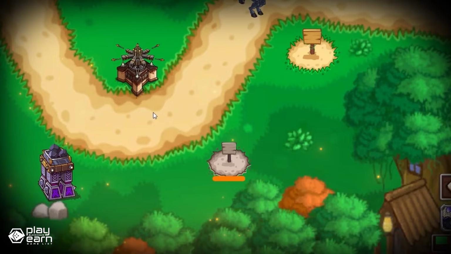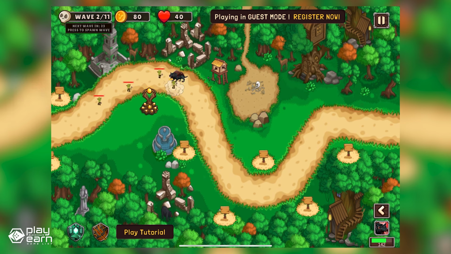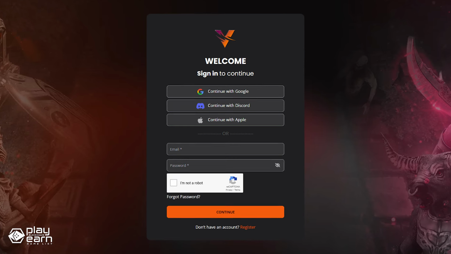Vulcan's Tower Defense is playable right now on PC and mobile, both iOS and Android devices. All you have to do is download the app, and you can start playing right away. You can use a guest account to get a feel for the game, but you won't be able to save your progress and will have limited access to features. If you want the full experience, you can just sign up for an account on the Vulcan Forge website and use it to log into the game.